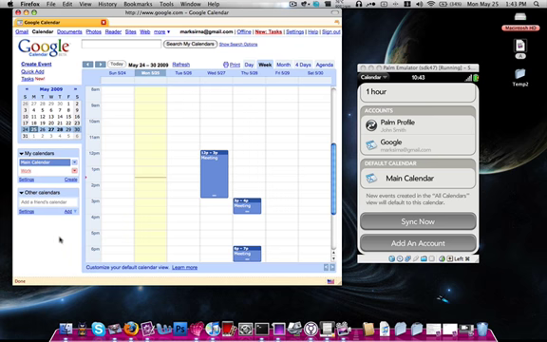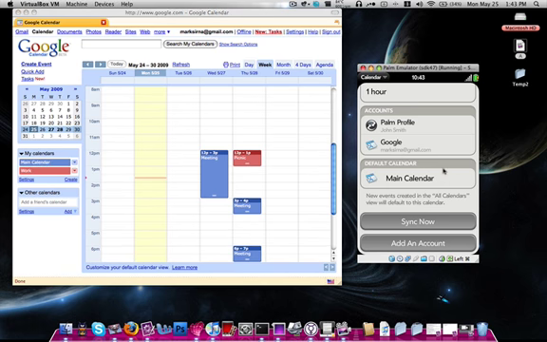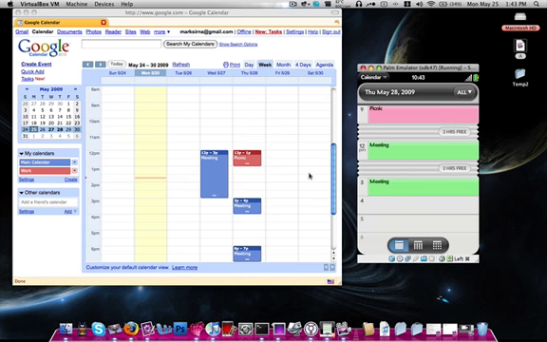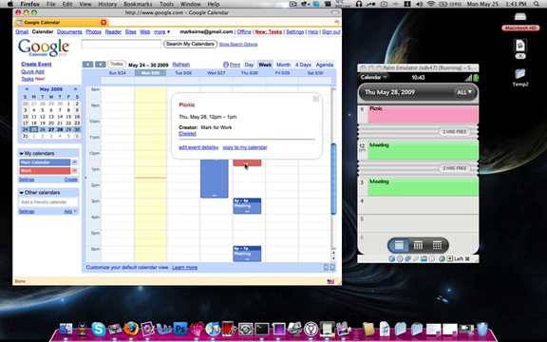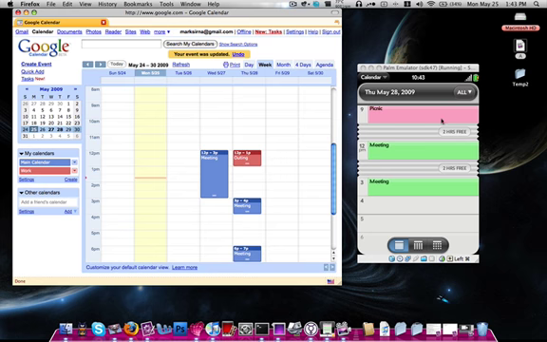Okay, and if I wanted to see my work calendar, click work right here, it adds that in. I could go back, get rid of the main calendar. You can see it's all there, and if I go to my calendar right here, it matches up perfectly. You see the free time I have, and I can go in and edit these event details. Say it changed from a picnic to, let's say it's now an outing. Okay, save it. It saves on here.